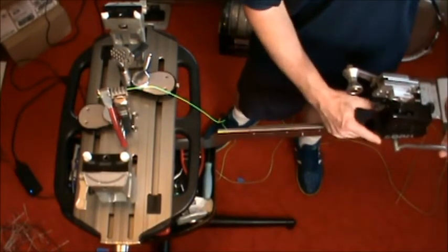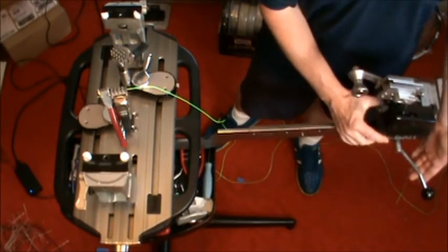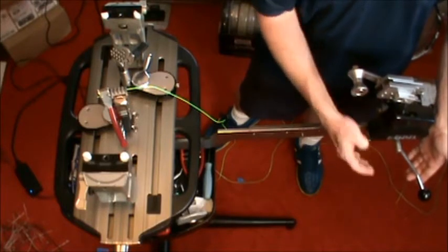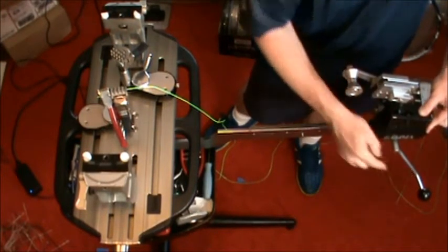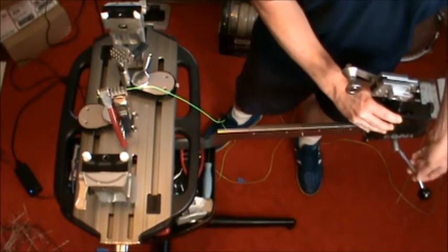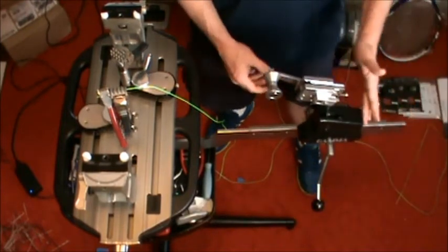And I've found that if you start with this handle down here, if we think of this as a clock face, if you position this handle down here around 4 or 5 o'clock at a slight angle, and you get the cog to engage the teeth on the track with the handle at this position, like so, then when you advance it forward, you'll go all the way to the stop.